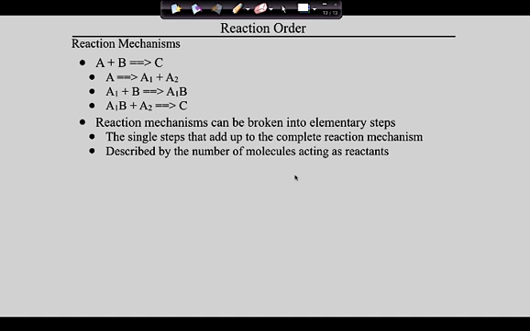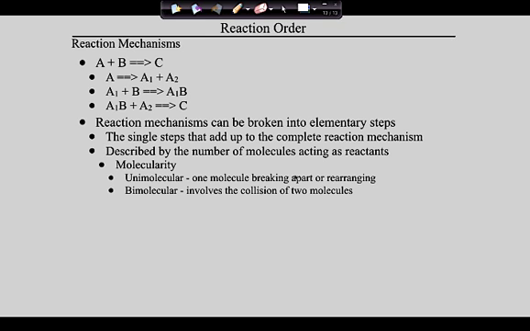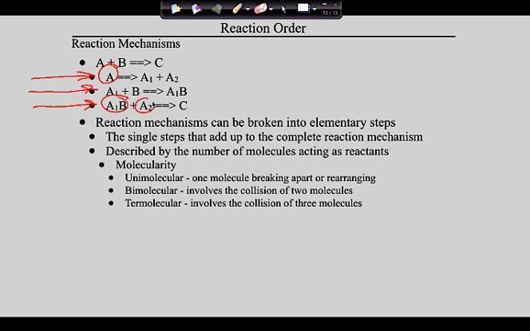Now what you're going to find out is that we describe elementary steps based upon the number of molecules that are reacting. So you can have what is called a unimolecular elementary step, that involves one thing breaking apart or rearranging. You can have a bimolecular elementary step, which is two things running into each other. And then you can have what are called termolecular elementary steps, where three things are running into each other. So given this idea, what is the molecularity of this step? It's unimolecular. There's one thing that is falling apart. What's the molecularity of that step? Bimolecular. There's two things. What's the molecularity of this one? It's not ter, it's bi, because this is one thing and that's two things. This is a bigger molecule, but it's still two things running into each other.